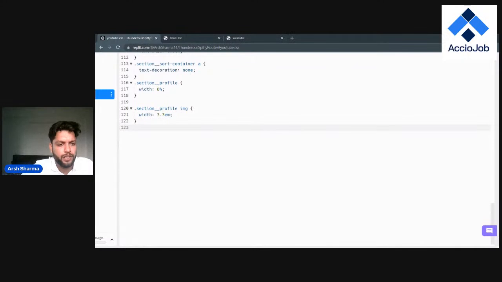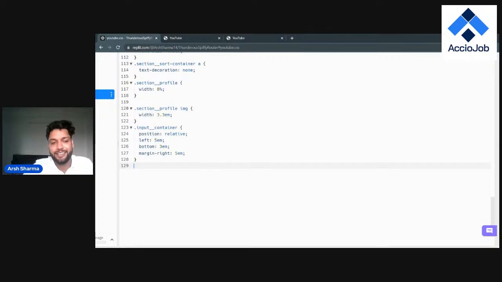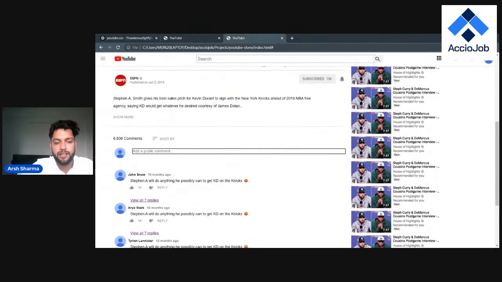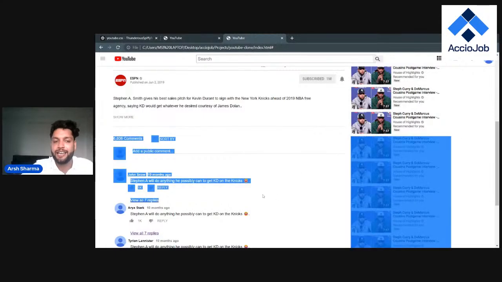Next, what do we have? After the image, we are going to be selecting our input container. Okay, input container is of course that input part that we have. So first we will select the container, give it some positioning. So position relative, some value on the left, some value from the bottom, and some margin, right? And after that, we'll be selecting the input inside that container. So inside this container, we have that input tag, right? So I'm giving it a width of 100% because here, the width of this input, as you can see, is 100%. Till here, this component is going. So 100% will be only till here, not till the entirety, of course.